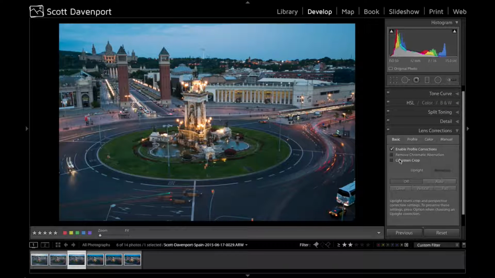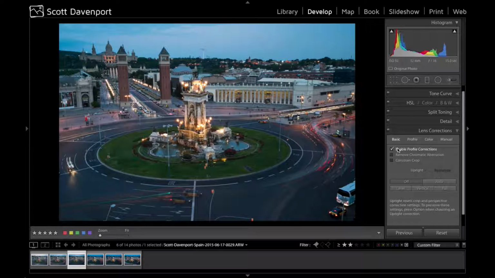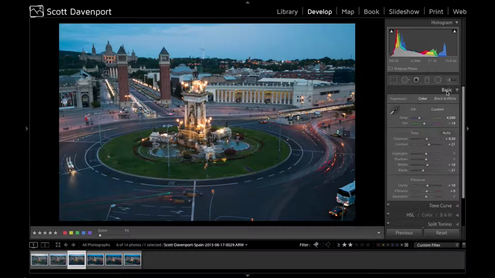Lens corrections, always turning that on. You can see the before and the after. Correct a little bit of vignetting and bowing. And then the rest of it was in the basic panel. So I set the white balance, and how I did that was I just used the eyedropper and chose something that should be white in the photo. And these buildings were mostly white, and so this area just above that sign we were looking at a minute ago, I selected that.